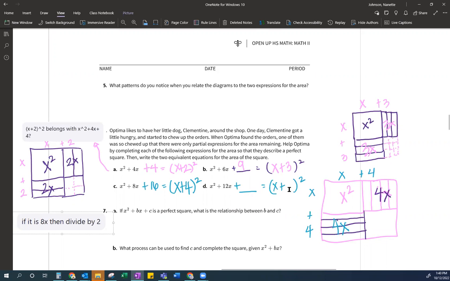Okay, very cute. Most people said, hey, Ms. Johnson, this is x plus 6. And if you don't know why it's 6, look at my friend over here. He told us why. So this is a 6. And then they figured out this number. But how do you get this number? What do you do to get this number?